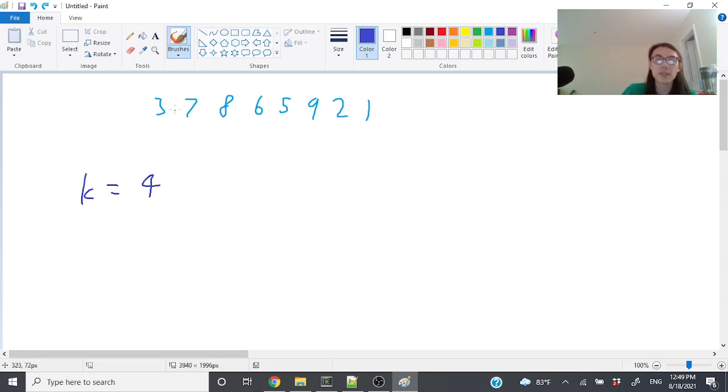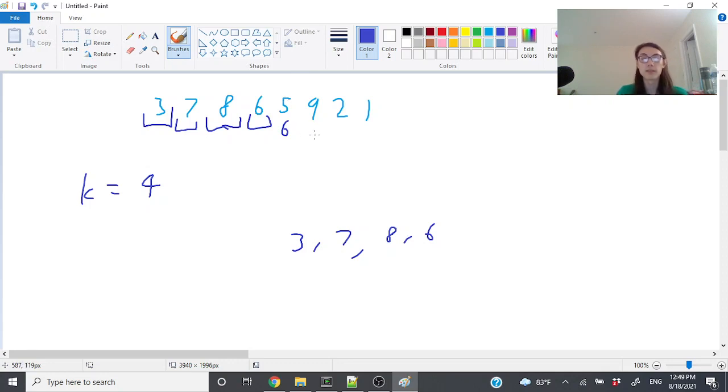Basically, suppose we decided what digits we're using. So maybe we're using 3. Then what do we do here? Maybe we use 7. Then what do we do here? Maybe we use 8. Then maybe we use 6. But the problem is now, we can't use 5. And the best digit we have is like another 6. And actually this turns out to be fine. Yeah, and then we can use like the minimum digit we have for the other ones.